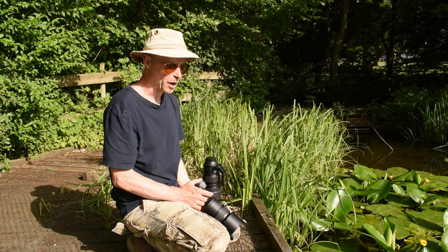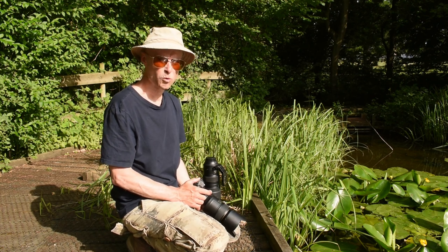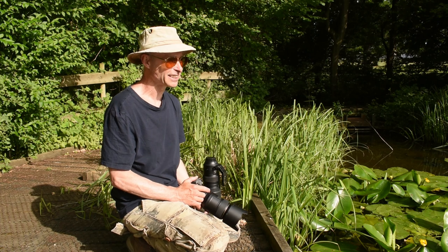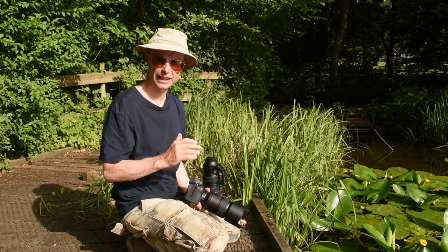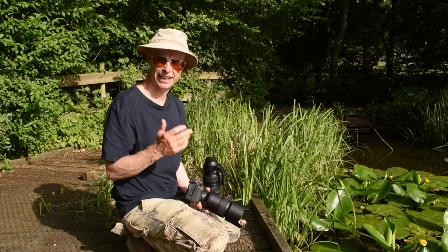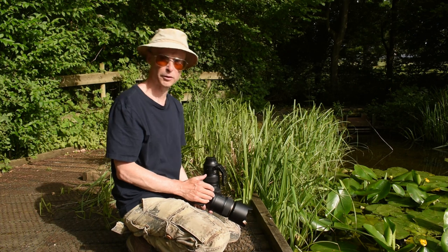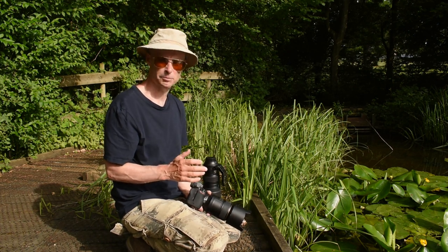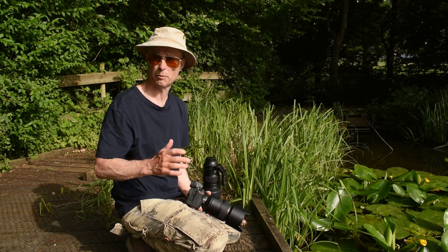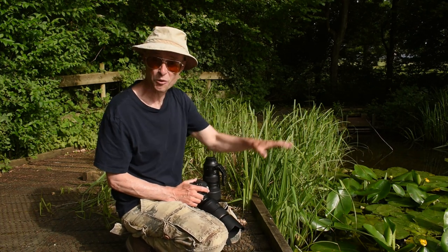And the sort of conditions we want to photograph dragonflies in is warm, still weather conditions. And today it's perfect. It's really warm, so that gets the dragonflies up and active, and it's very still. So it makes it easier to photograph, because when they've landed on a perch, they're not being blown around. So it makes composition easier. And secondly, it's better for flight shots as well, because they'll be up and flying a lot more often. So yeah, I've got dragonflies literally all around me at the moment.